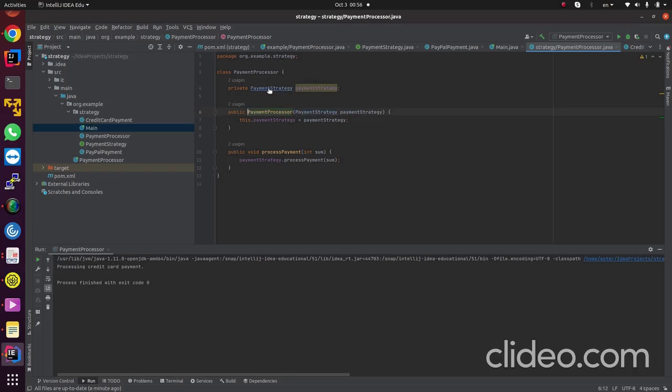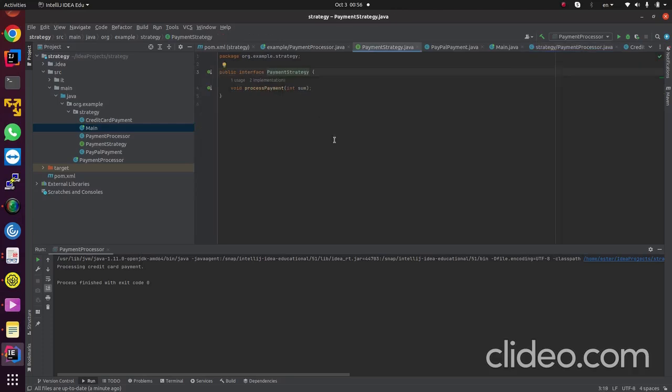Payment strategy is actually an interface, and for our interface we have just two implementations, but of course we can easily implement other implementations. So let's see, we have credit card payment. We implement it and display our process.